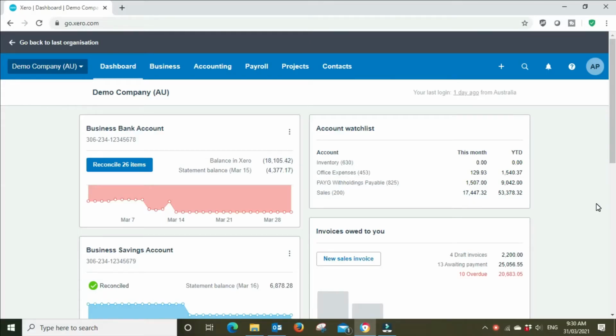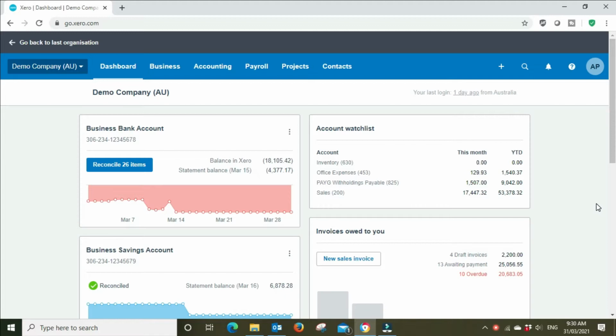Alright, g'day everyone. In this video we're going to be looking at how to use the tracking functionality in Xero. So this is used for job coding, maybe tracking profit centers or cost centers. You might have different divisions in your business that you want to track separately to see how the P&L is running for each different division.